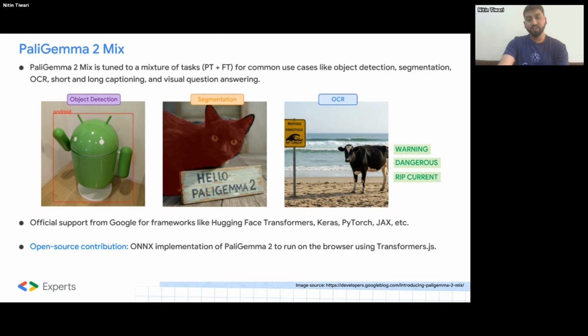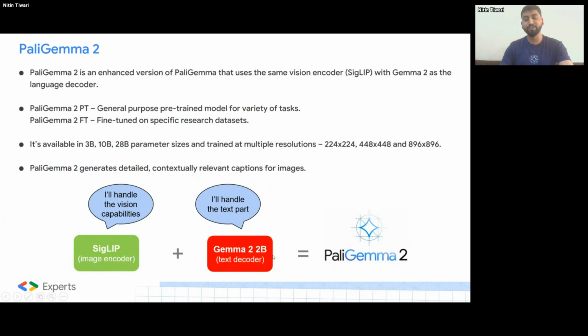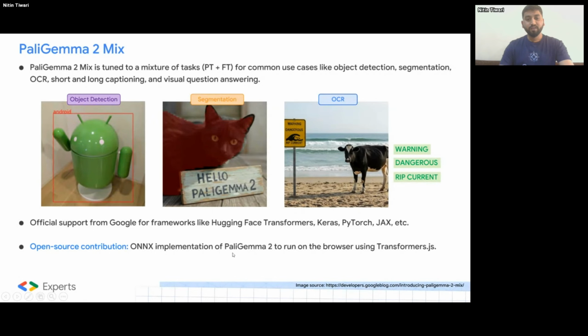But what if I want to use it in an ecosystem that uses Meta in the backend, that uses Facebook's architecture? This is where Open Neural Network Exchange comes in, where you can convert one model's architecture into another without changing the weights of the model. That's how Onyx works, and I contributed to this as an open source project, which we'll be doing hands-on today.